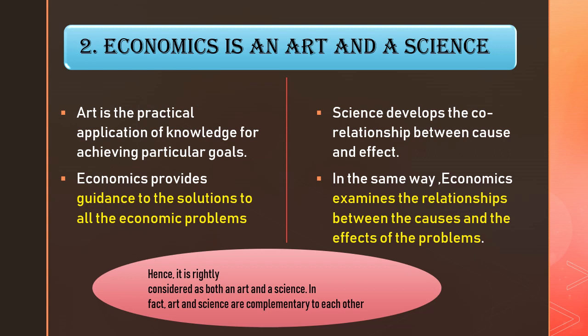So, the next point of the scope of economics is whether economics is an art or a science. Here arises a question: in which subject does economics actually lie? So first we'll have a look at the art concept. Art is a subject which deals with practical knowledge, with the practical application of things.